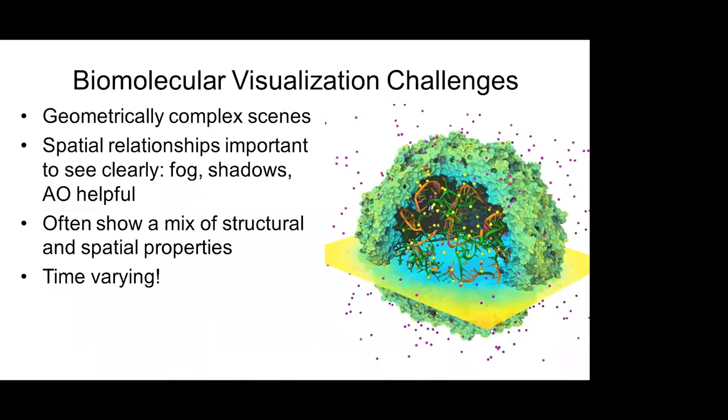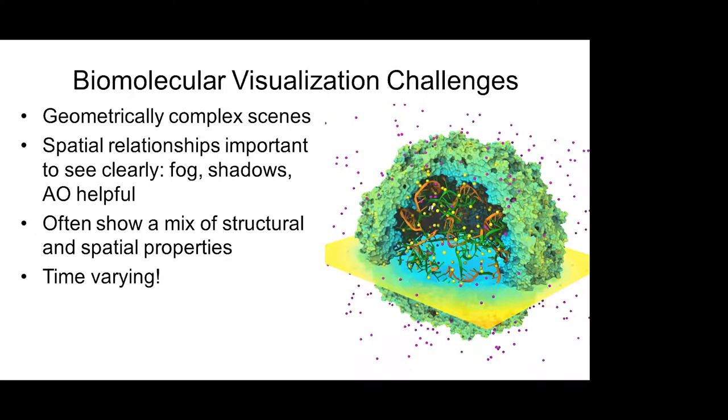So when we visualize these biomolecular structures, this is a little virus capsid. It's actually a virus that attacks tomato plants and tobacco plants, and it's one of the first virus structures that was ever determined in atomic detail. This is the simplest virus there is. It's so simple that it can only infect the plant when it already has an infection by another virus. So it's sort of a secondary infection, right? This is literally the simplest virus structure you'll ever see.